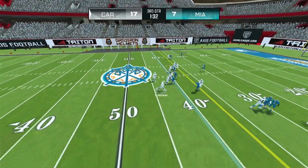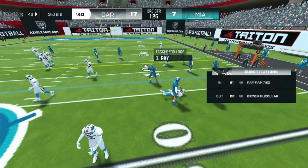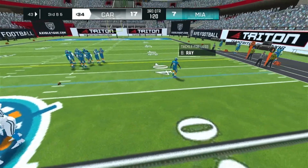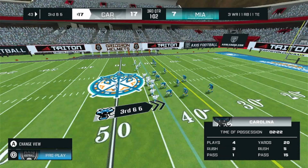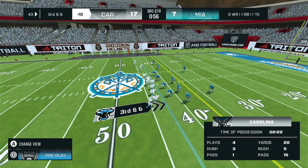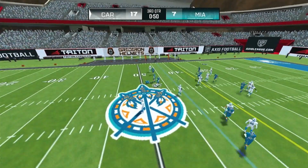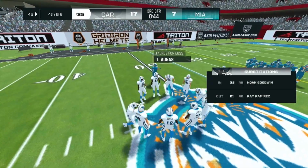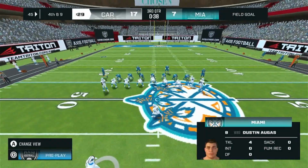Go. The QB makes the toss. Tackled near the line. That brings up third down. Third down. He makes the handoff. Tackle made back near the 47-yard line. That'll bring up fourth down. I think that's a good call by the coach. There's still a lot of game left, and you don't want to force things and make a mistake here.